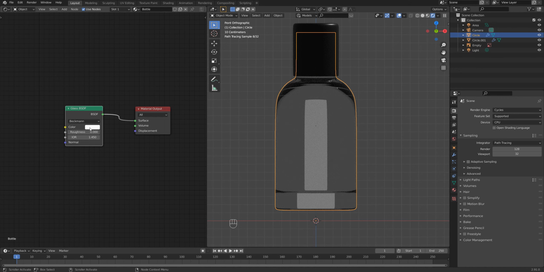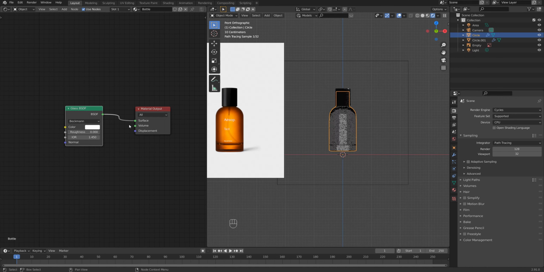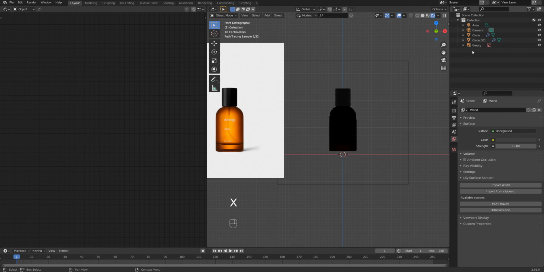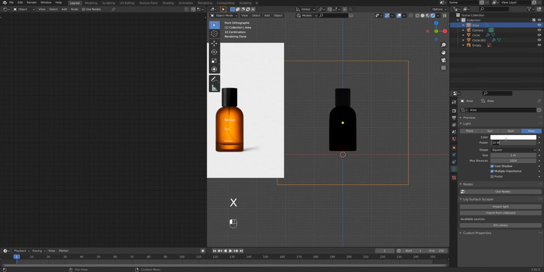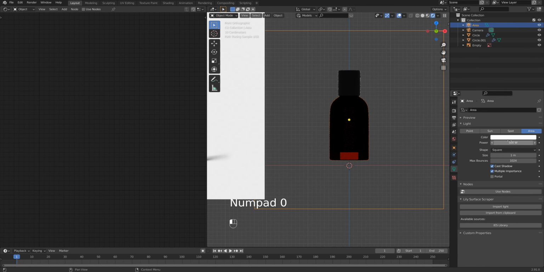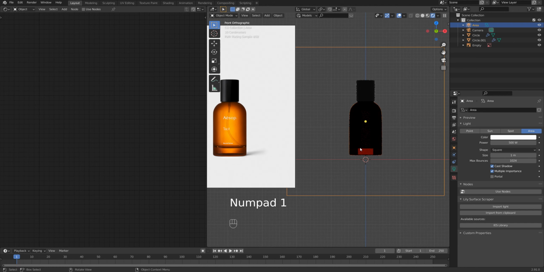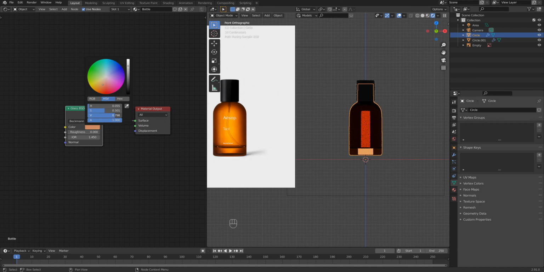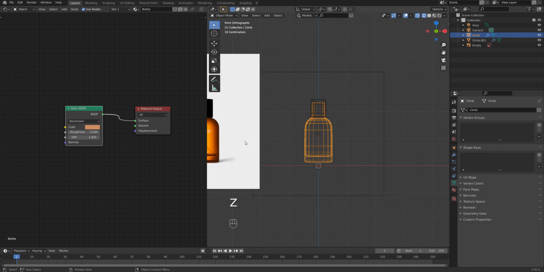So yeah, let's also give the color for that bottle. Click here on this eyedropper tool and just gonna choose this one. Also, you may want to increase the power of the light source. By the way, let's delete the default light, X to delete it. Choose area light and let's put it like 200, for example. Or even 500 like this. So yeah, that's what we see. Let's adjust the color a bit. I don't need it that saturated, probably something like that.